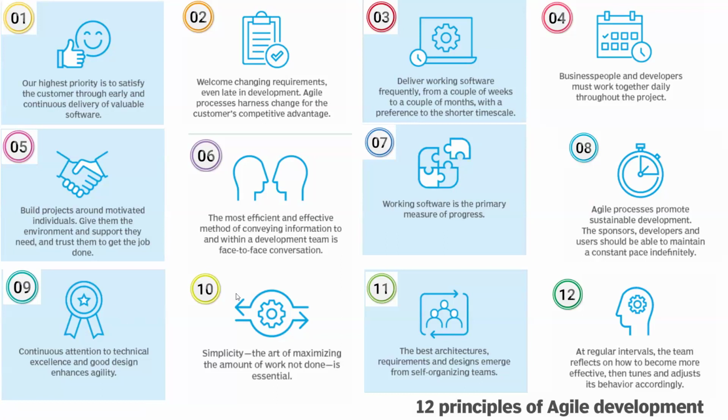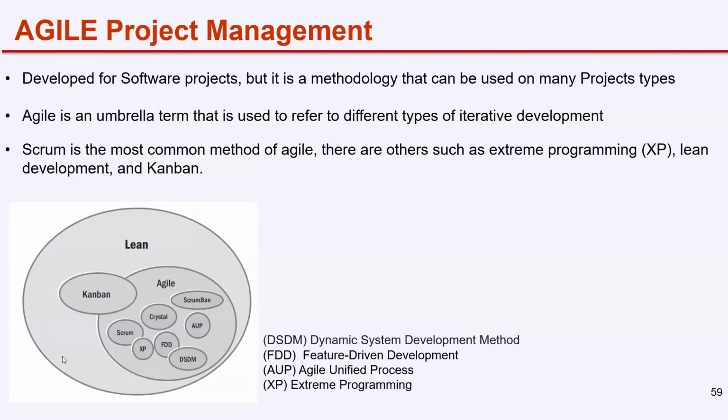Right. So this is good to have, do it this way, do it that way. But I have to implement it. To implement this, we are following various methodologies, agile methodologies, such as Scrum, Crystal, Kanban, Scrumban, extreme programming, FDD, feature-driven development, agile unified process, dynamic system development method, etc.